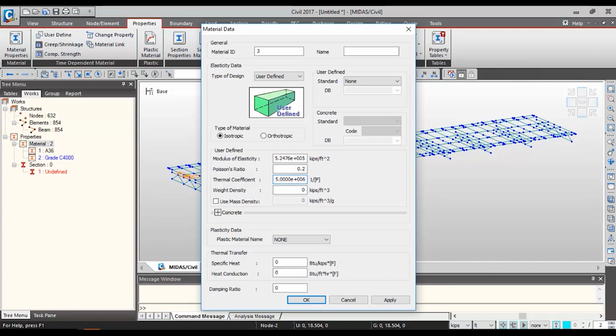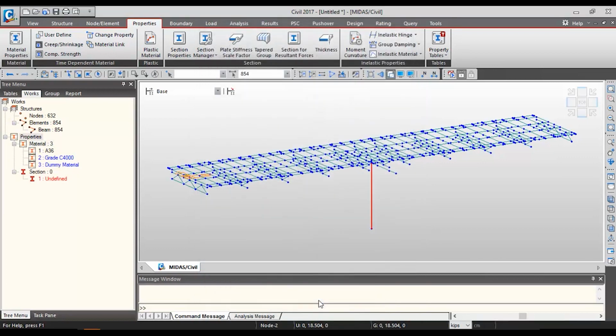This obviously is going to depend on the material that you use. Let's name it dummy material, and then from there we can simply define the materials that we're going to use.